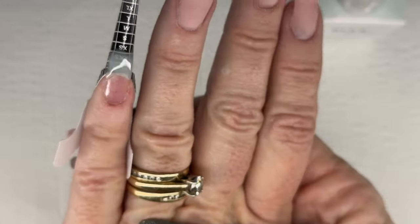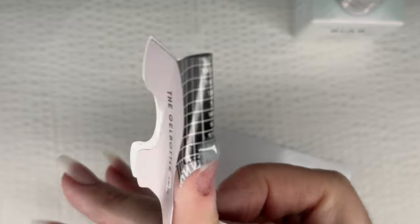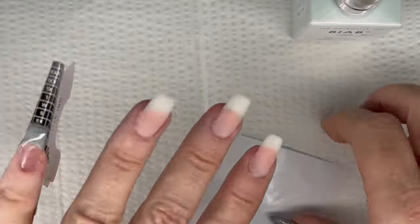So I'm going to actually let this cure for about 10 or 15 seconds. This is what we're looking like now. I haven't touched it, and you can see it kind of moved a tiny bit, but it's so thin, any of that movement, it's not going to be a big deal to just touch that up.